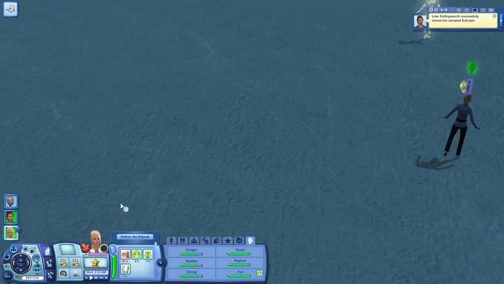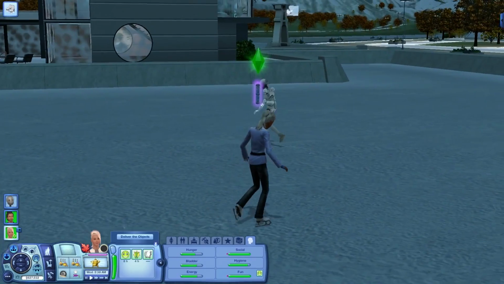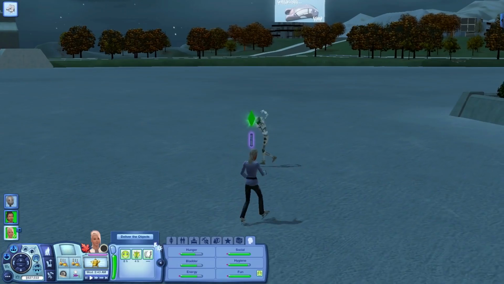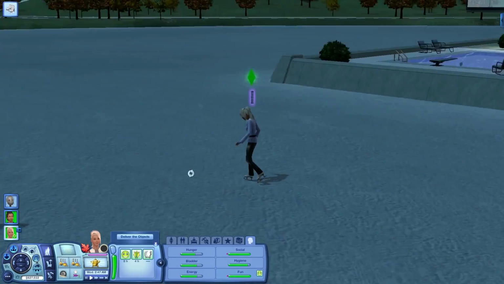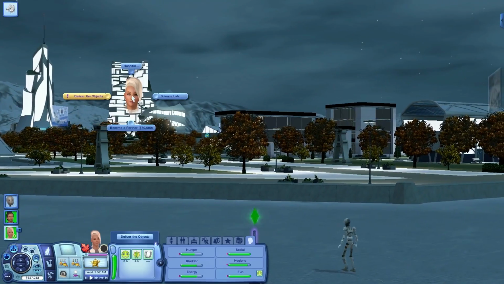Okay, so buddy, I'm going to let you just work on that. We're going to ice skate. And it gets them out of the house, so they won't get the stir-crazy moodlet after a while. My Sims tend to do it all the time. Now, I don't know why she's getting... Oh, she's getting the enhanced thing because of embracing the future. I gotcha. Well, maybe. Maybe not. I kind of thought that would just be for the advanced technology skill. Maybe not. Okay, we can't really do anything here.